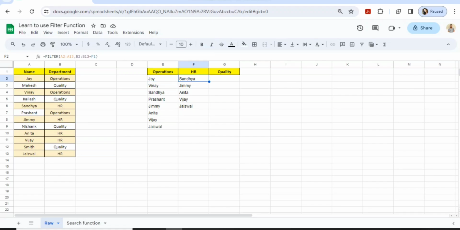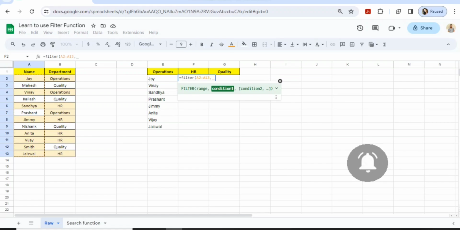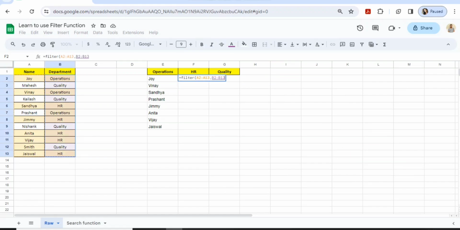So to solve this, don't go with this example. This is the second example formula we will teach you after completion of the first example. Let's use filter function. Then it's asking the range, which means we require this range, then comma, the department range. Now I will add equal to, and it should be equal to the title, which is HR. And let's close the bracket and enter.